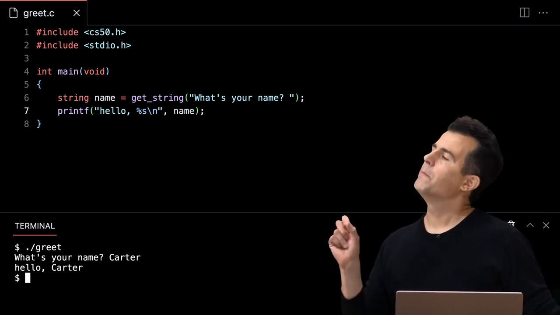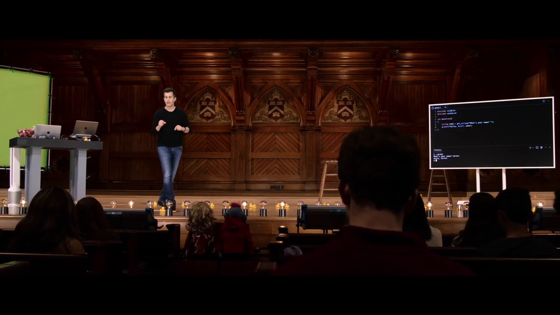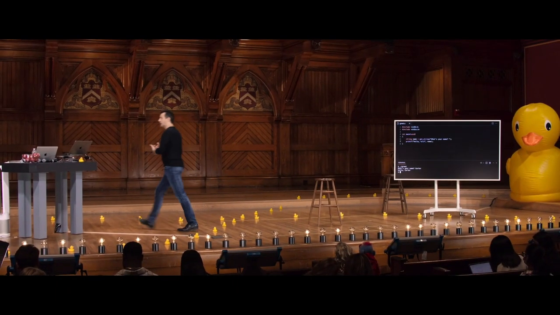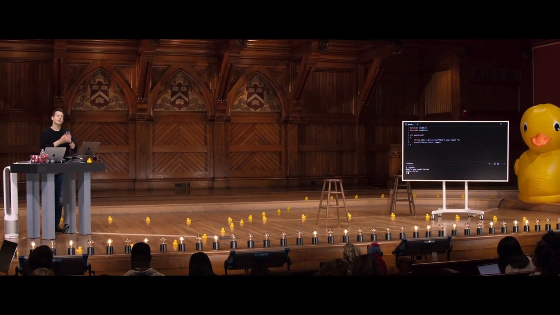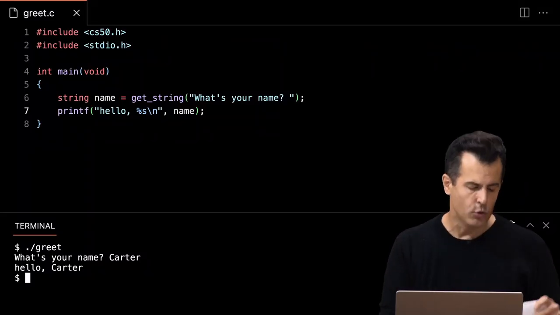And that's fine. But imagine if every program worked like this, like make. Suppose you could only type make. Then you wait for a prompt. Then you type the name of the program you want to make. Then you hit enter. Or worse, in Linux, when you have to change directories, as you might have for problem set one, what if you had to type cd, enter? Now type the name of the folder you want to change into, enter. I mean, it just slows life down. And so it just gets annoying quickly. So command line arguments just let you express your whole thought all at once. So how can I do this?